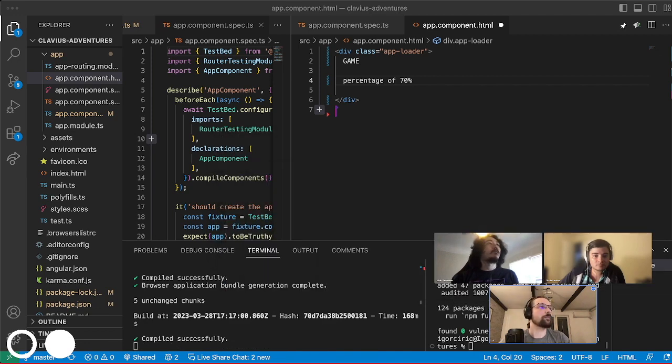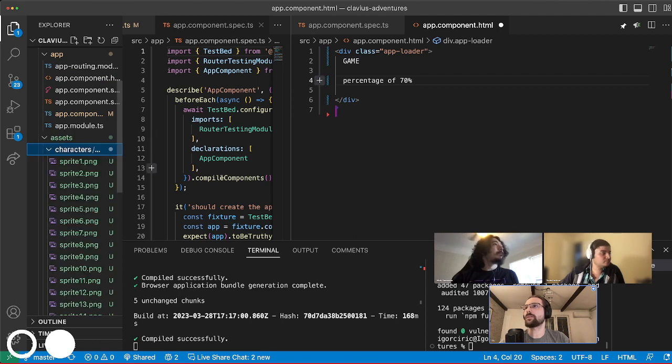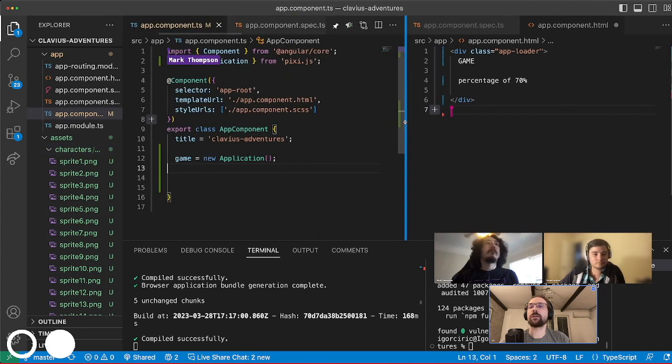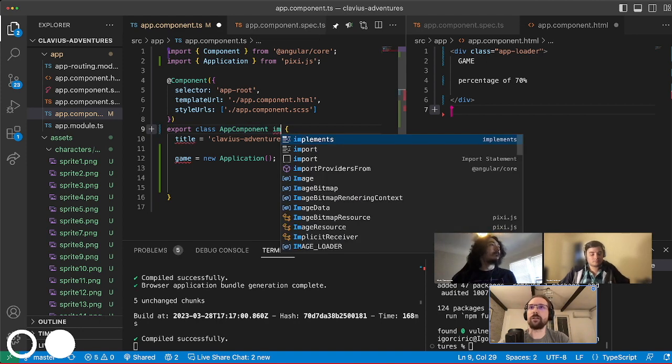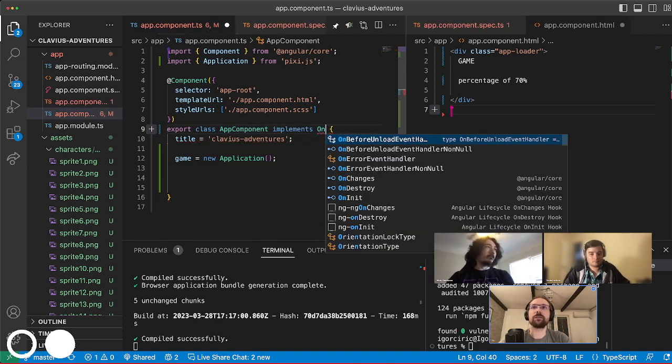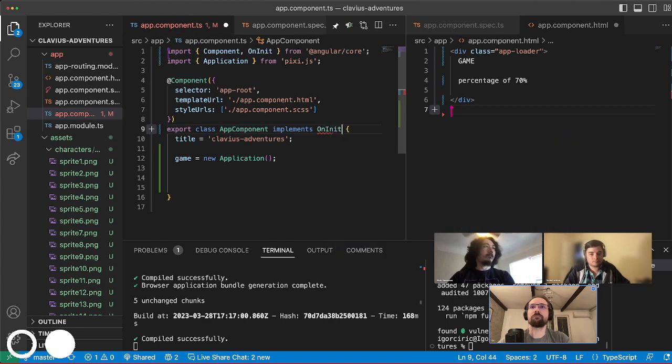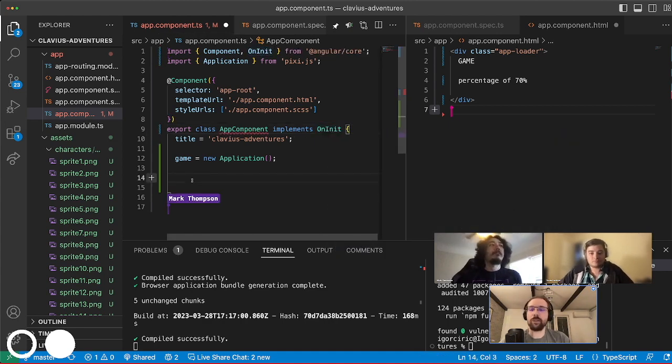And since we have our assets available now, we want to load them. So from the app component, the first thing that we would need is, for example, using the ngOnInit or constructor, but I would go with ngOnInit.